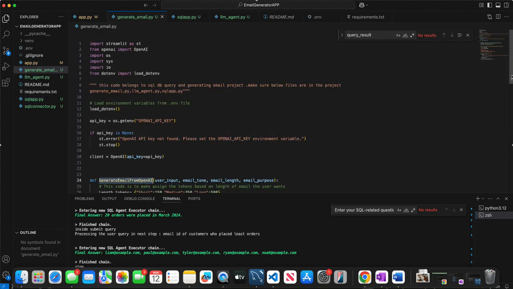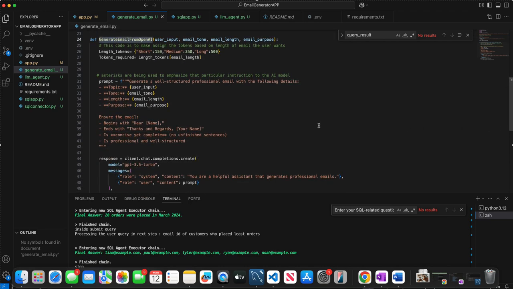Here we have the tokens: to the LLM, we can send the number of tokens that we are expecting the result in. If the user is opting for a short email, it can be 150, medium can be 350, long is 500. In my SQL app.py, we are using medium.